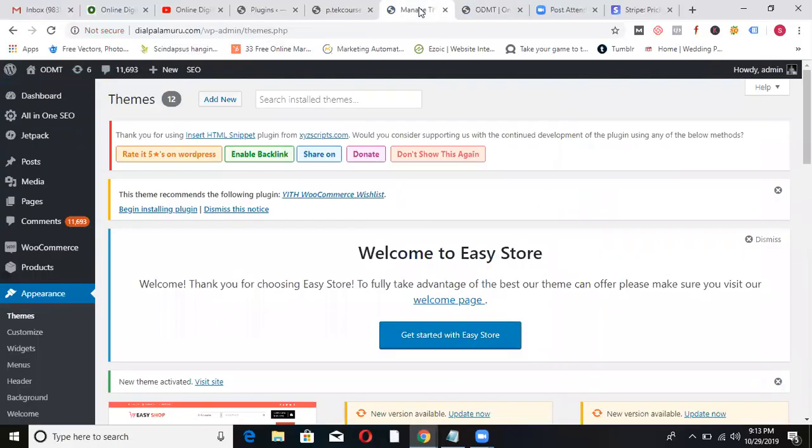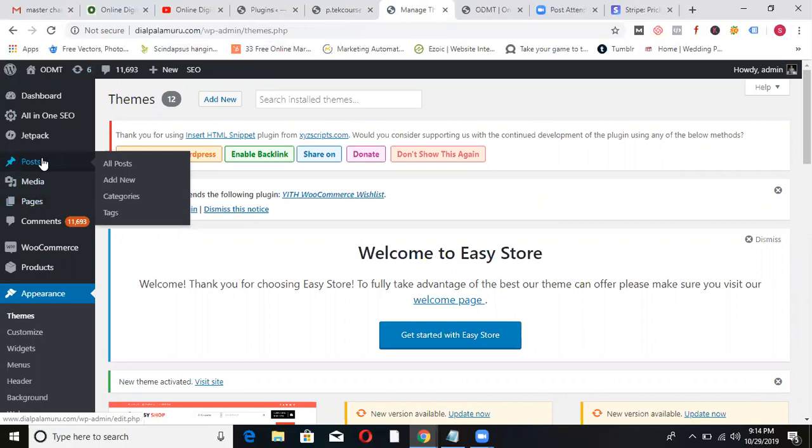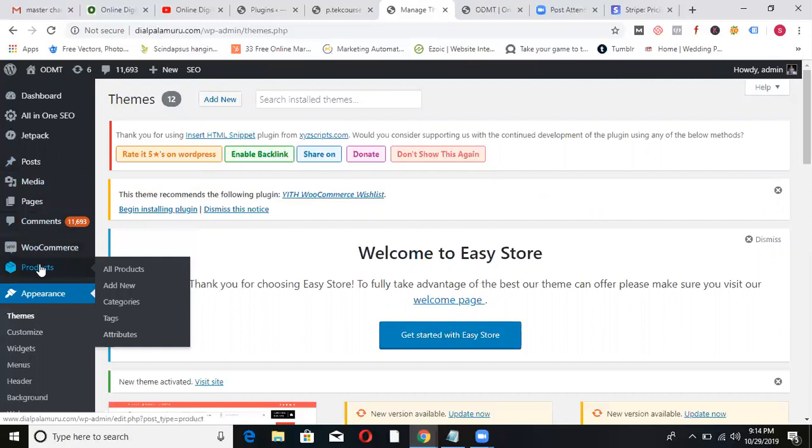As we discussed, if it is a website, you'll be writing content in a page. If it is a blog, you should be writing content in posts. If it is an e-commerce website, you should be doing it in a product. There is a new option that came, because you installed this plugin, a new option called products. So go to products. Until we installed that plugin, we didn't have that option, correct?